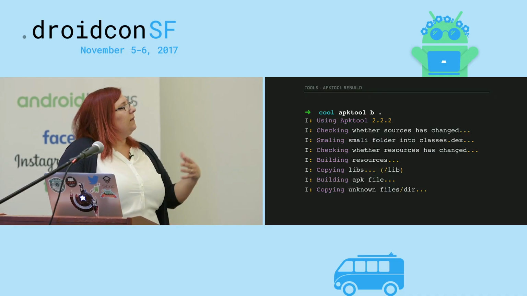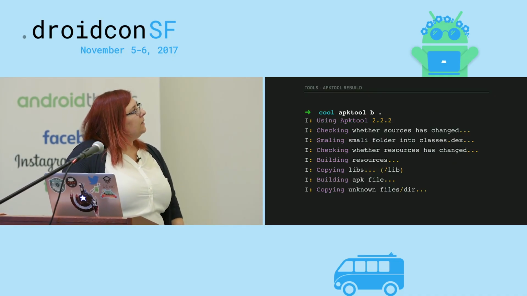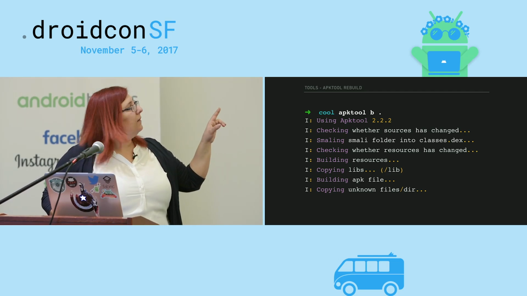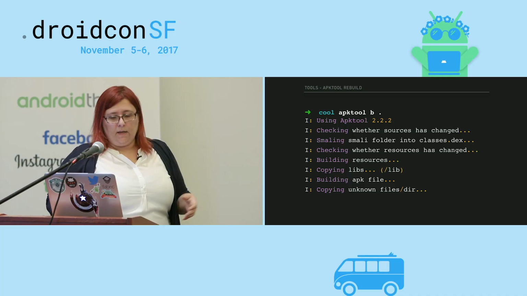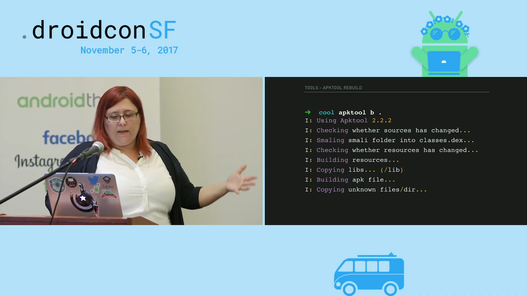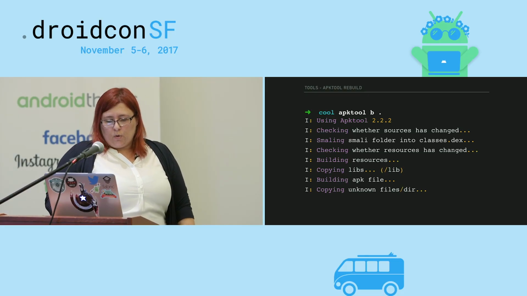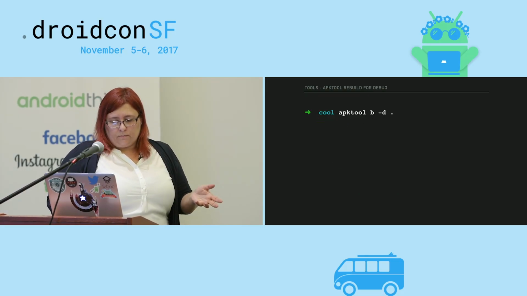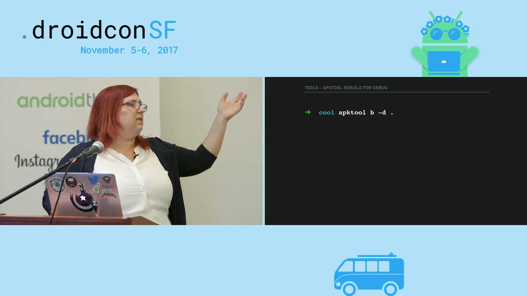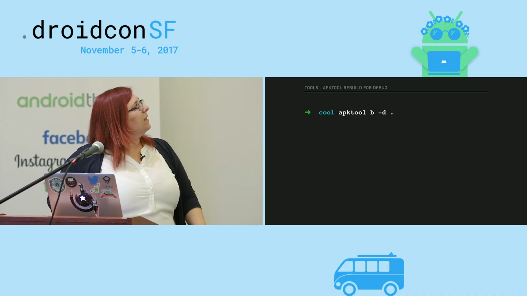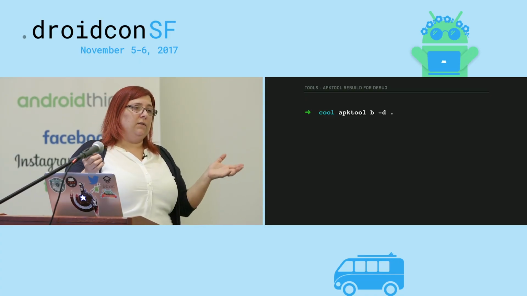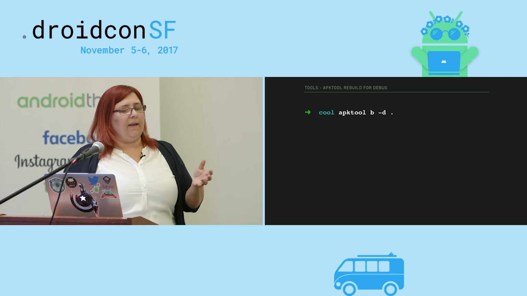So what if we want to rebuild our APK? Turns out it's fairly easy. So the b stands for build. It will take whatever is present in the current location, and it will build the APK. So what you also can do is basically place it in some kind of other folder, but this is not very important. So you can take the application once you took a look at it, and you can rebuild it again.